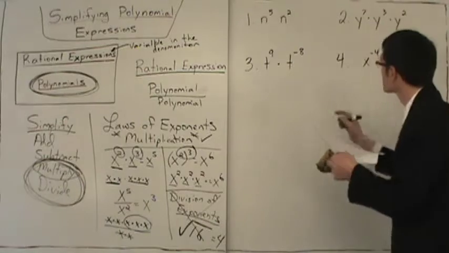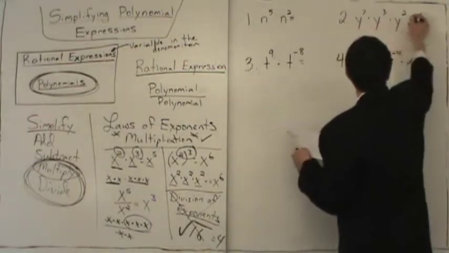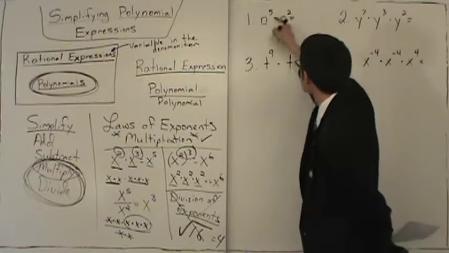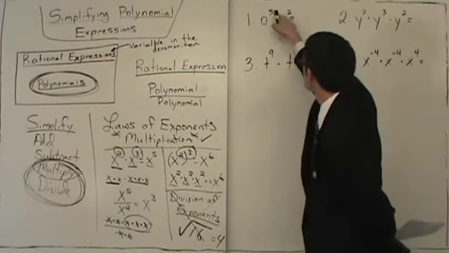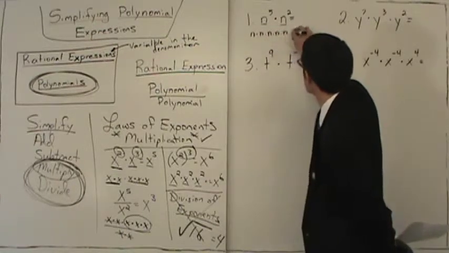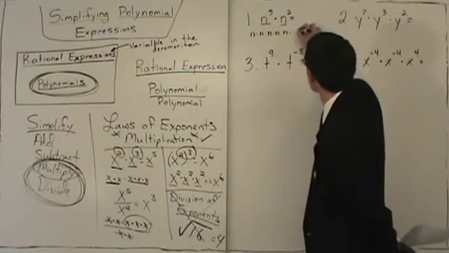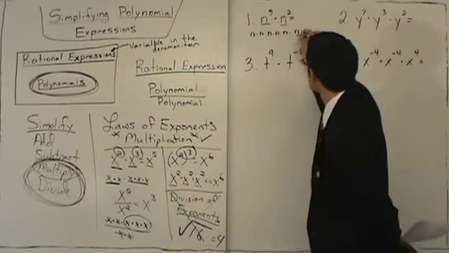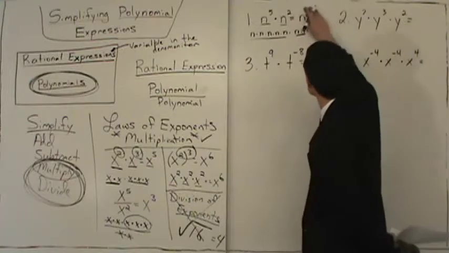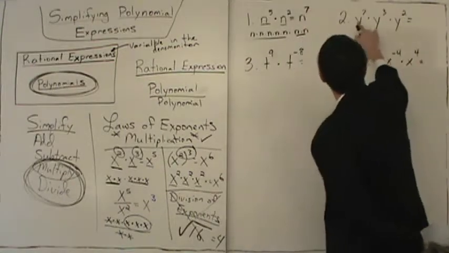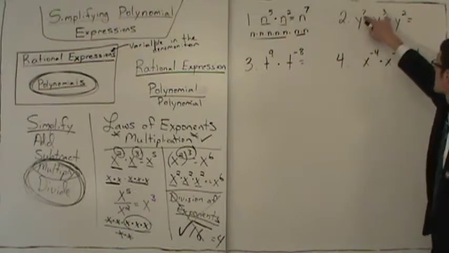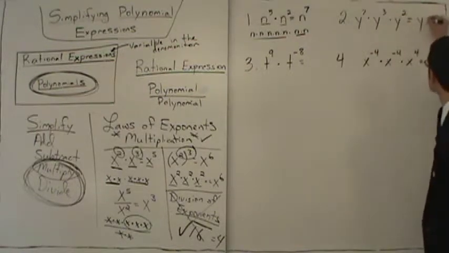All right, now, for each one of these problems, we see that the bases match. We have n matching n, and we are multiplying. Since the bases match, you add the exponents. You see this is what? N times n times n times n times n multiplied, or 5 n's multiplied by what? 2 more n's, giving a total of what? 5 n's and 2 more n's give a total of 7 n's multiplied together. So we are just simply adding the exponents. Here, 7 y's times 3 more y's times 2 more y's. We add the exponent. 7 plus 3 is 10 plus 2 gives y to the 12th.